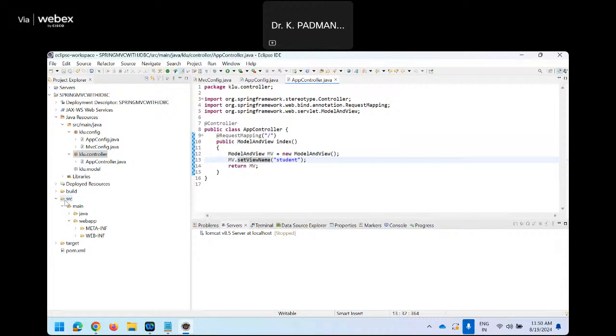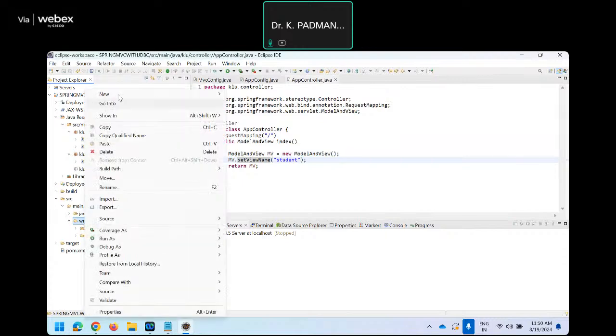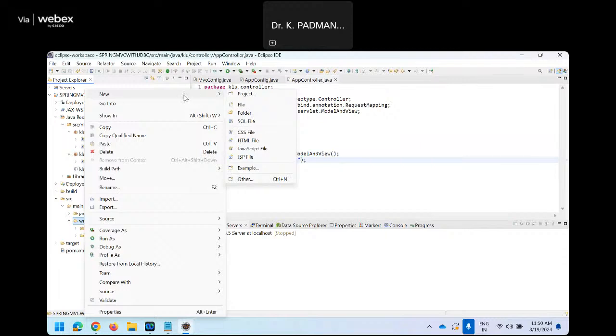You can go to src main and then webapp. You can create all your front-end files in the directory webapp, or you can create them inside the WEB-INF. Let me create all my front end in the directory webapp. Right click on the folder webapp and go to the option New, then add a JSP file.